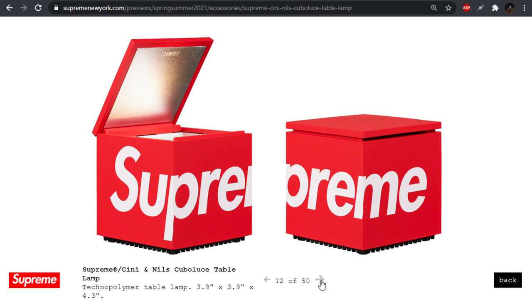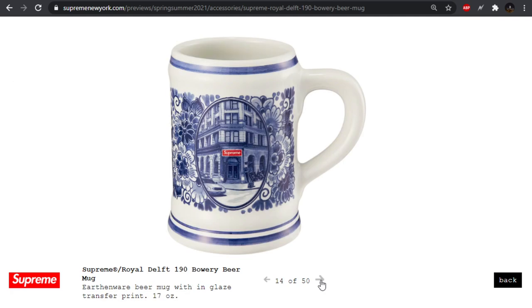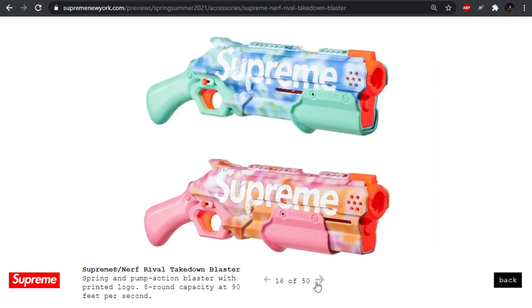There's a table lamp — it's a lamp. We also have these reusable cameras, which I think are cool little accessories. We got some more blue and white china-style pieces. Moving forward, we have the chrome maple wood baseball bat which looks super nice — I like how they have all the years lined up. Rollins baseball bat. The Nerf Rival Takedown Blaster — I think this is dope. I really like the colorways they chose, the blue and the pink. It would have been cool to have a red or orange one since it's a Supreme accessory, but I think these look dope.